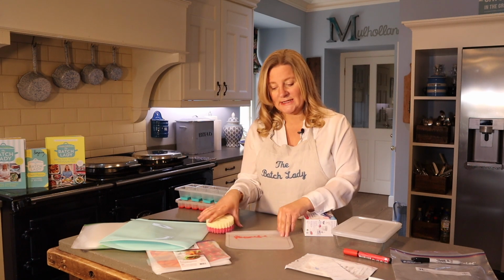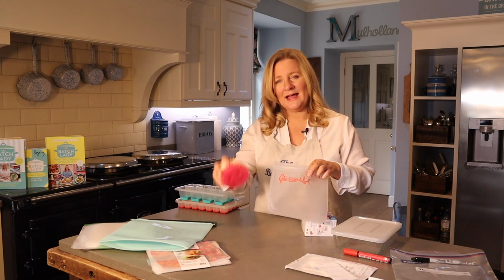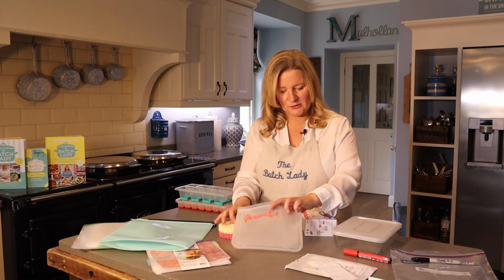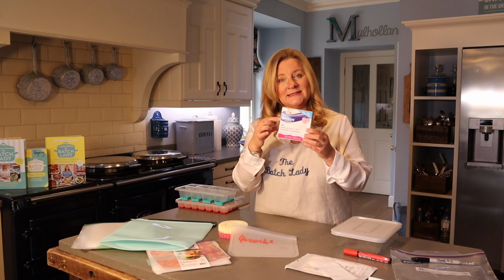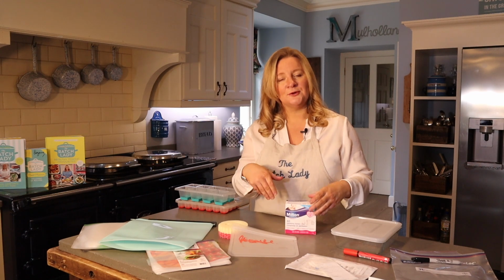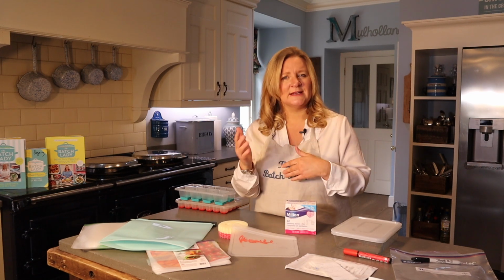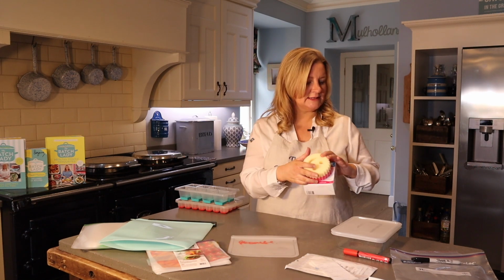And again, when you're cleaning bags, if you've had something that's quite oily in your bag, then that abrasive side works really well for cleaning your bag as well. And if you want to give your bags a really good clean, then consider using Milton tablets. Just pop a Milton tablet in some water, pop in your bags, and if you want to give them a really good freshen up and make sure they're 100% sterile, then that's a great idea.